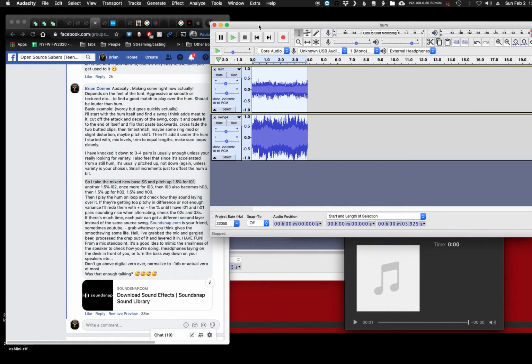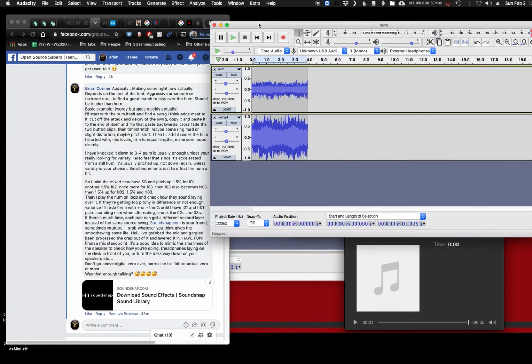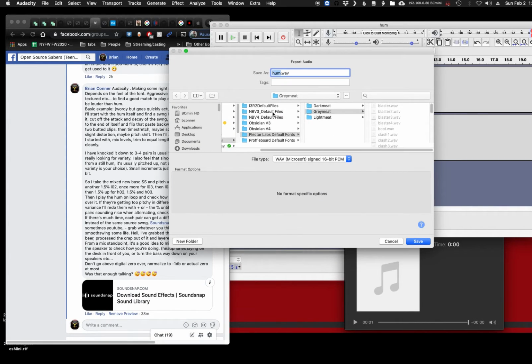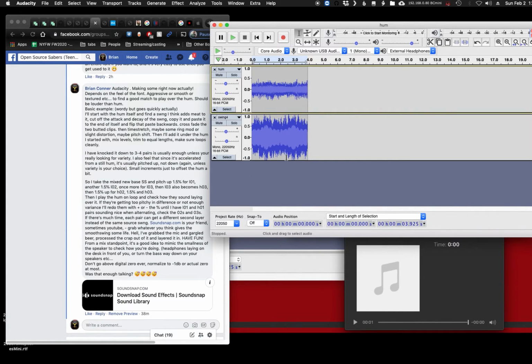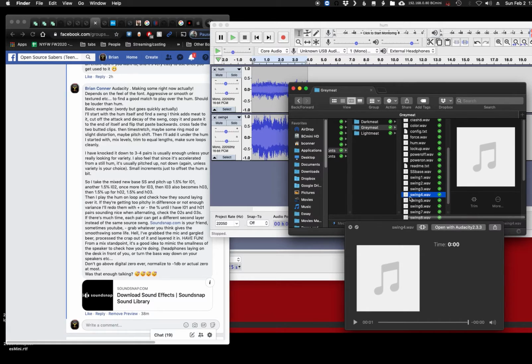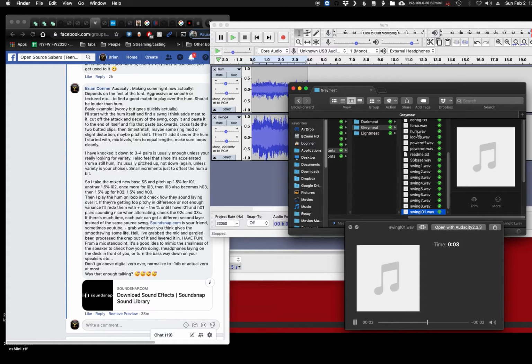And now that I've got that pitched up 1.5, I want that to become swing L01. So I'm going to export to wave in there again, because we don't have any to overwrite. I'm going to call it swing low 01, save. And if you wanted to add meta tags, you could do it here, which you totally don't want to do. So if there's anything here, actually, you want to hit clear, but you end up just punching through that. Okay, so now we got a swing L01 in our folder, and here it is. We're just going to play over that.